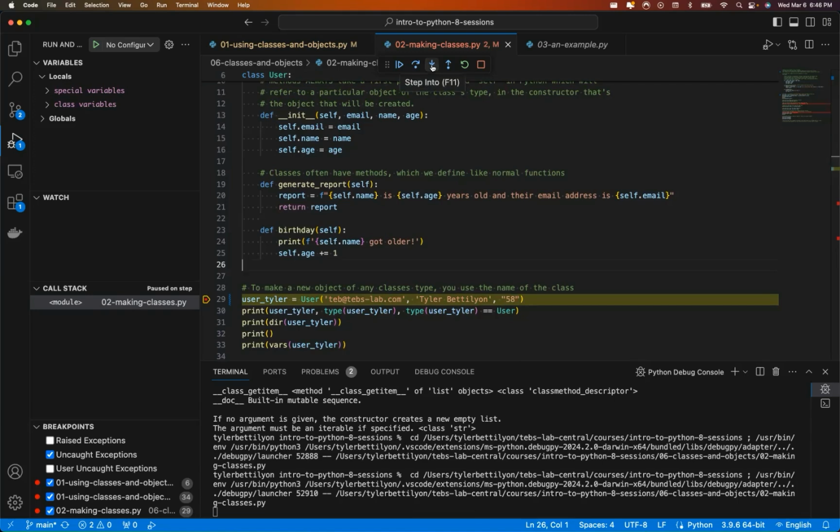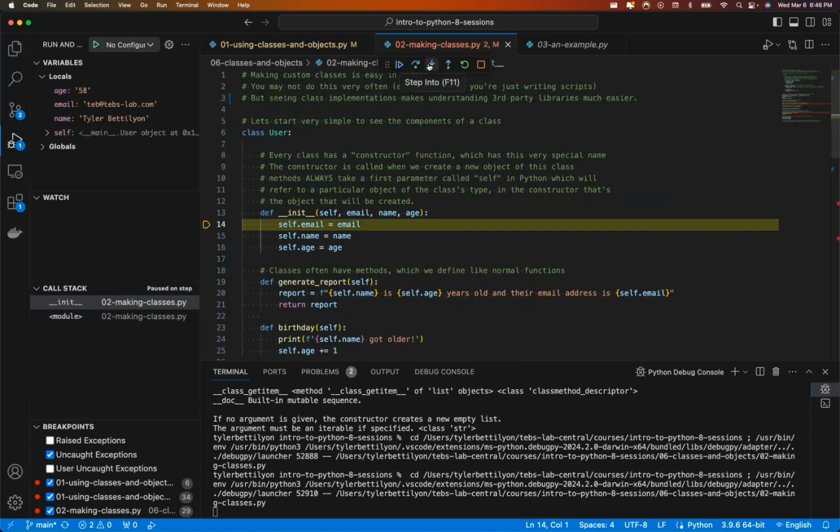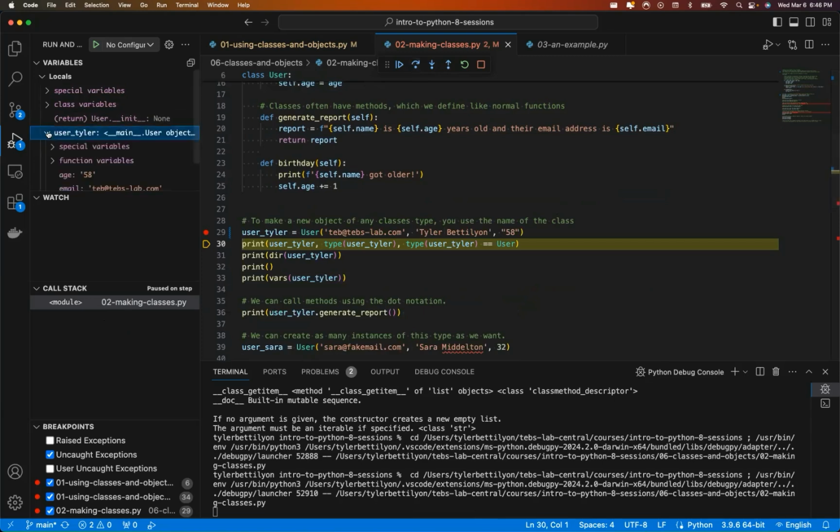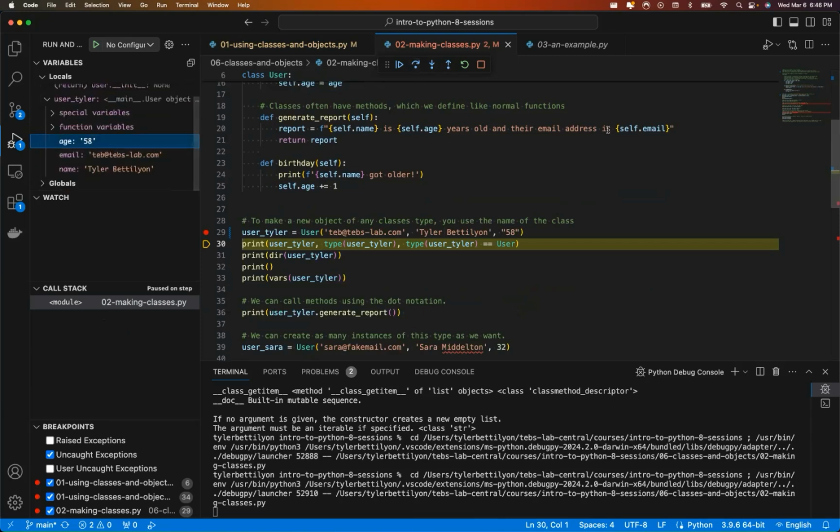Yeah, you're exactly right. In Python, it doesn't care. It is very loosey-goosey with data types. So what we'll see when I do it this way is this all works, but now my user Tyler is age string 58. And if I try to do mathematics on that 58, if I have a method like get older, which actually I think I do, yeah, birthday. Now, when I try to call the birthday method, this will be a problem. Let's actually see that happening.